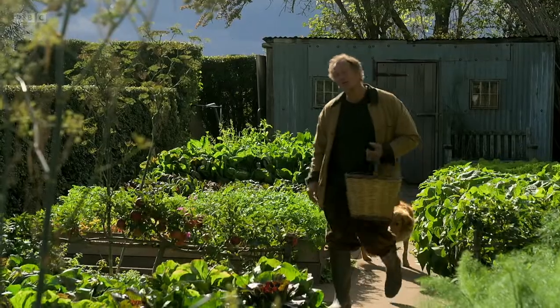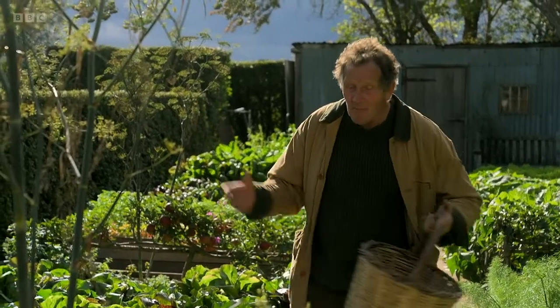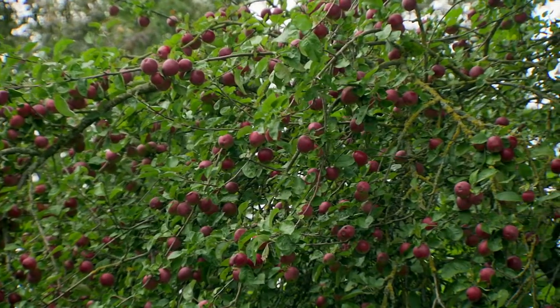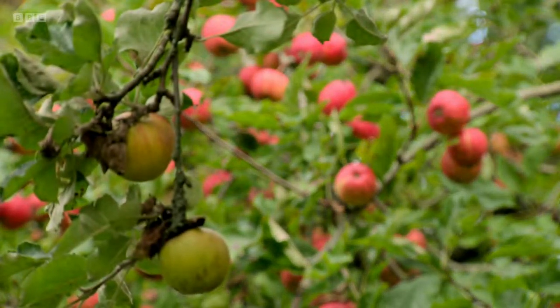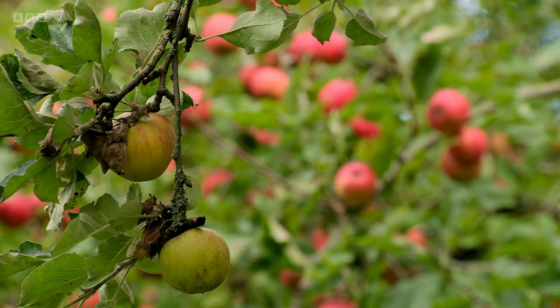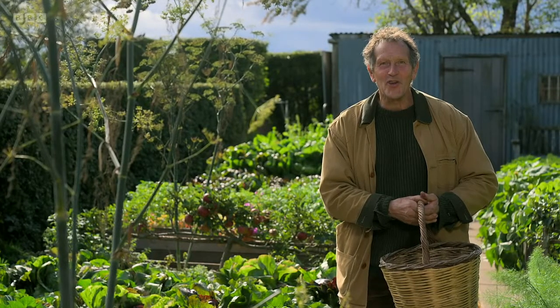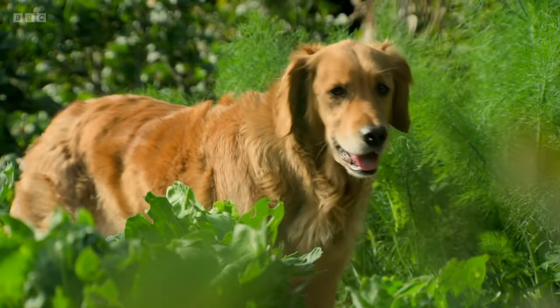Well, thank you for sharing your garden with us, Jen and Glenn, and I think it looks fantastic. Now, for me, October is dominated by apples. And certainly in this part of the world, where there are lots of apple orchards as well as apples growing in gardens, it actually smells of apple. It's that lovely, fruity, cidery tang that greets you in the morning and in the lanes and even as you're walking the dogs across the field.